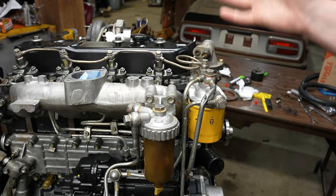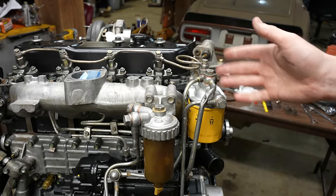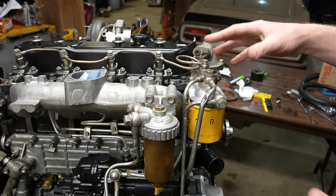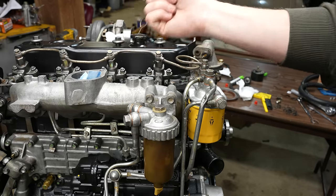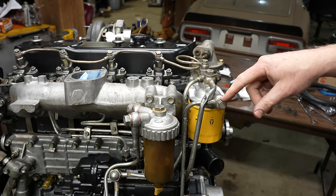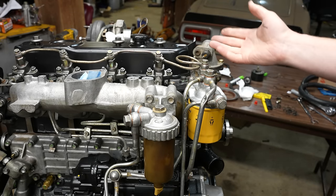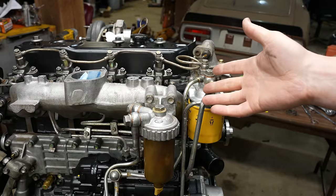They should be okay. This isn't really high pressure, I don't think, until you get to these lines, which don't use them. We'll give this a shot. I've tightened these fittings down as comfortable as I feel they should be. So if there are leaks, I'm not gonna start tightening fittings more, because this stuff is all aluminum and these fittings will end up pulling the threads out of it. If there's any leaks, I'm just gonna have to go buy some of the proper washers and swap them in. But these should be okay.